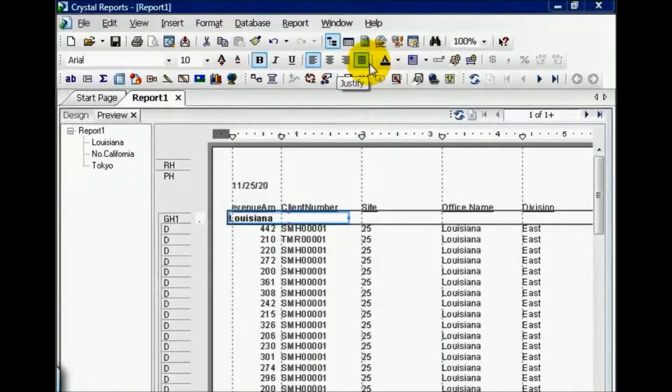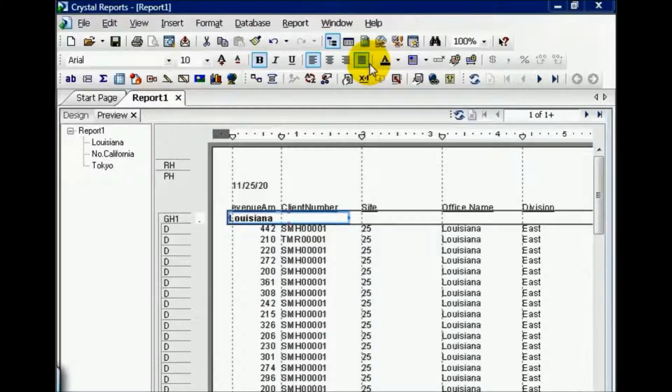In this movie, we're going to delve into the difference between using a database field to filter and a user-defined field to filter. If you recall, a database field comes straight from the database and tends to be faster when using the select expert to filter on. A user-defined field is something that's stored and created essentially in the Crystal report. In order for you to filter by it, Crystal must pull all the data first and then apply the filter. I bring this up as a point because when working with large data sets, this will take more time for Crystal to crunch the data and pull it over.